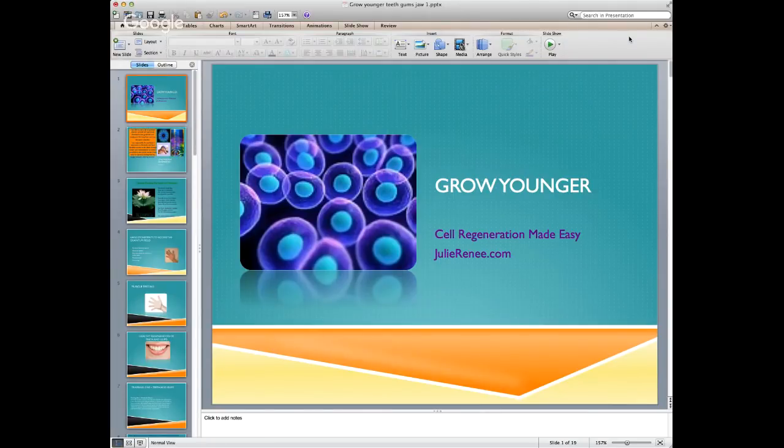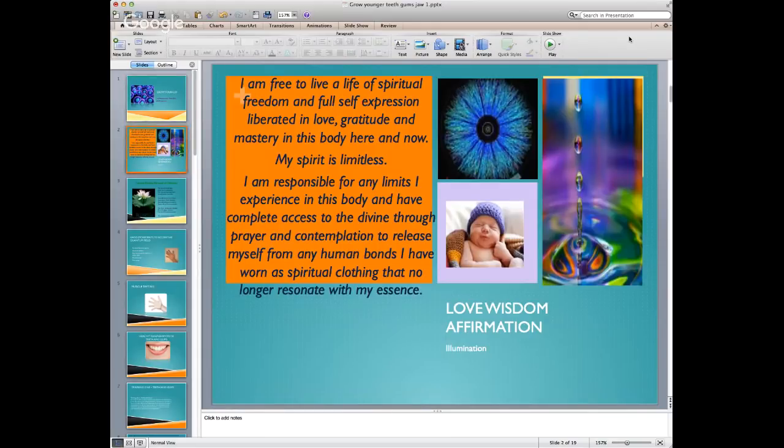Okay, we'll start with the Love Wisdom affirmation as always. This is a declaration that we are free to transform, to change, to grow, and to let go of things that no longer serve us. It's from the Illumination Rosary that is part of our training program. I am free to live a life of spiritual freedom and full self-expression, liberated in love, gratitude, and mastery. In this body, here and now. My spirit is limitless. I am responsible for any limits I experience in this body and have complete access to the divine through prayer and contemplation to release myself from any human bonds I've worn as spiritual clothing that no longer resonate with my essence.